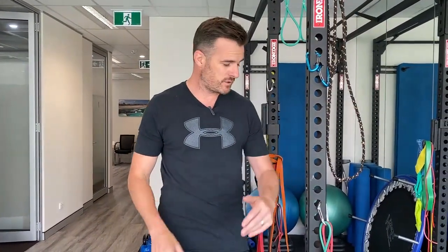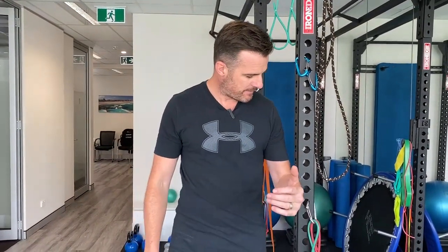So that's external rotation. For the shoulder, in this example, there are six movements you can do. That was external rotation, which you'll probably find the hardest if you've had shoulder problems. Then there's abduction — that's the same position, but I'm pushing against my elbow now, pushing that way against resistance. So I'm using the same sort of muscles, but it's more deltoid and more supraspinatus, not so much infraspinatus. Abduction I'm finding a little bit easier because I've got a lot more weakness going into external rotation. There's your abduction.